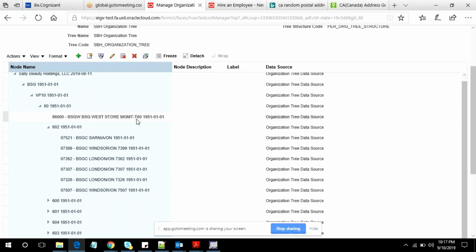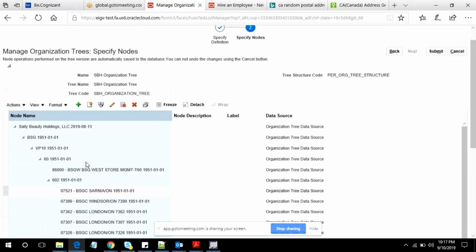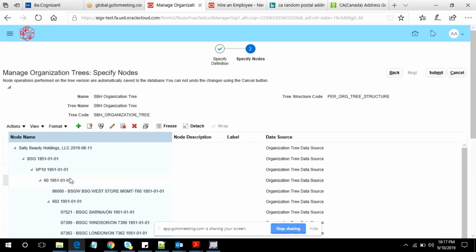On top of this there is something like a business unit. They have created the business unit. This is all loaded using some HDL loader. All this information will be given by the client, and there will be a discussion between the functional consultant, the senior functional consultant, and the client functional consultant. They will discuss that my client organization structure will be in this format. Please load the organization structure, organization tree, in this format, and I will show where this data came from also.